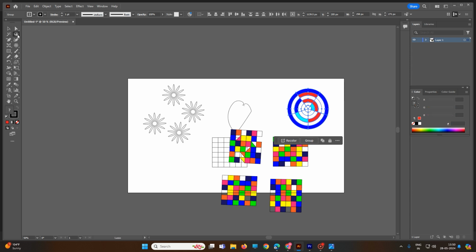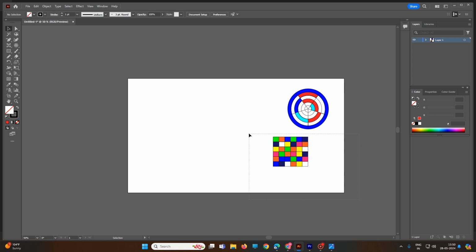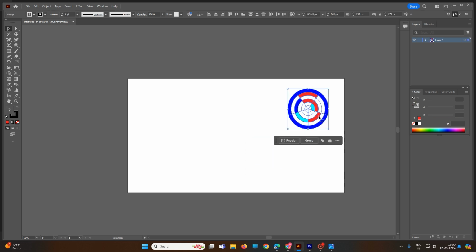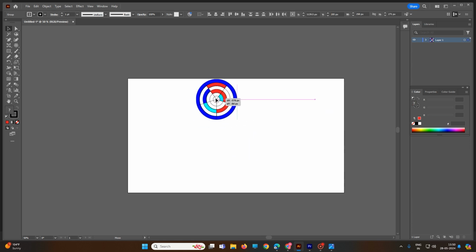We can repeat this. First of all, I want to delete something because my artboard is filled. I want to repeat this. Scale it down. Go here, Alt key, repeat with Control D. Like that.